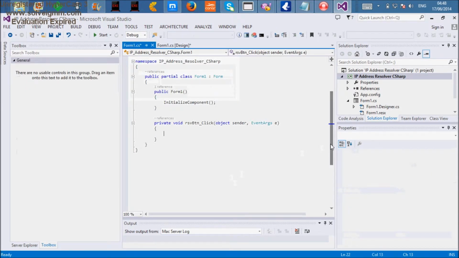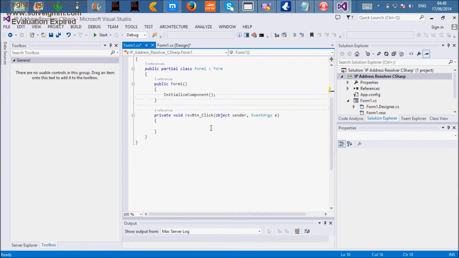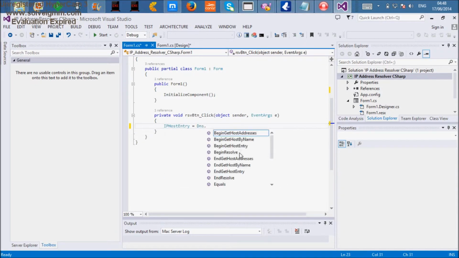Now we need to add a namespace before we start anything: using System.Net. Alright, let's get going. When the resolve button is clicked, IP host entry equals DNS dot GetHostByName.